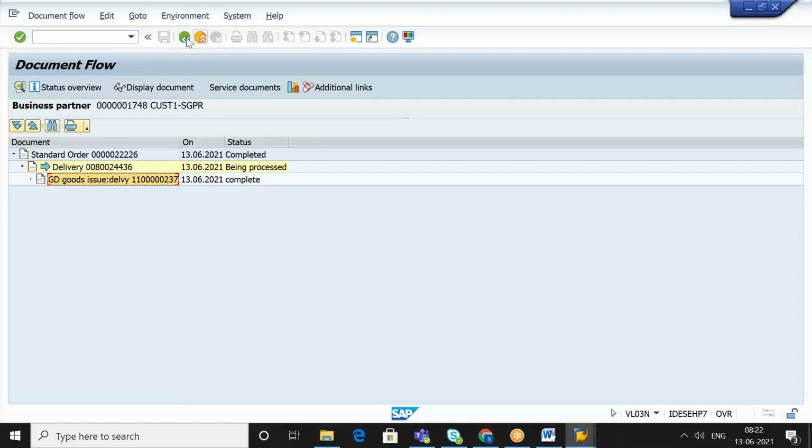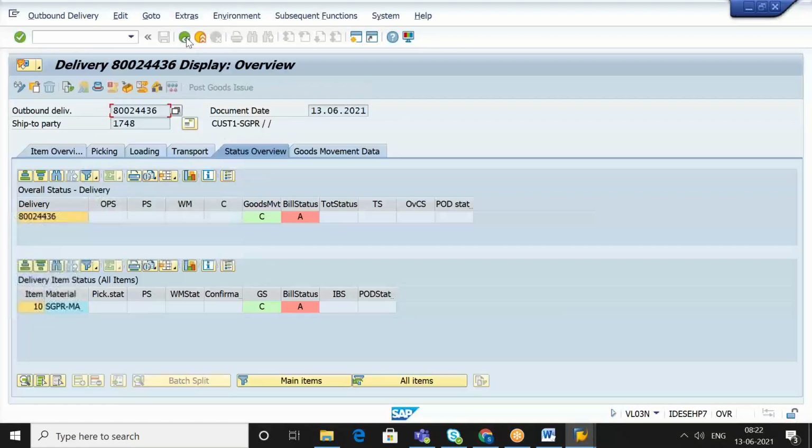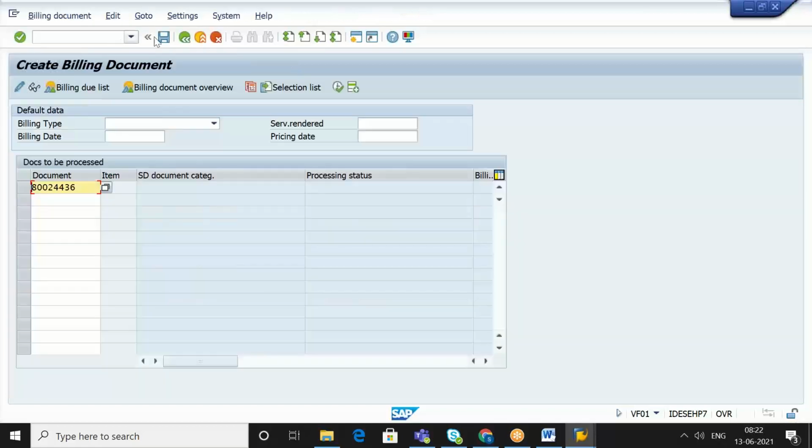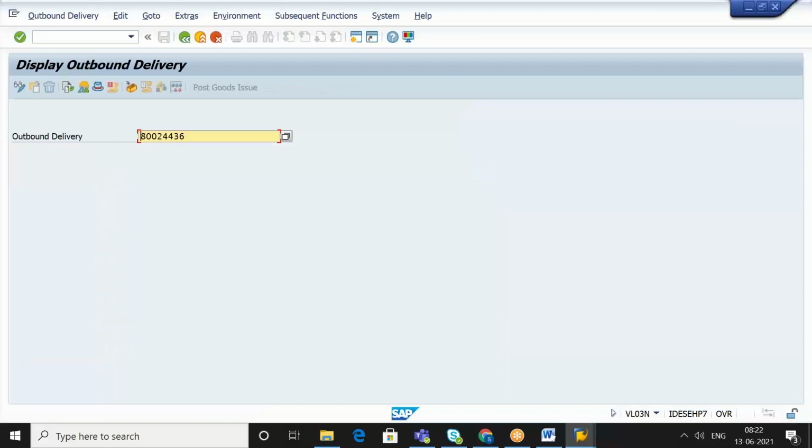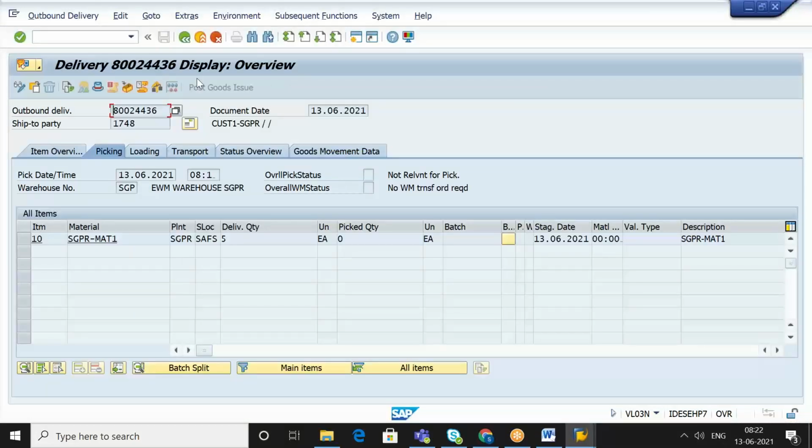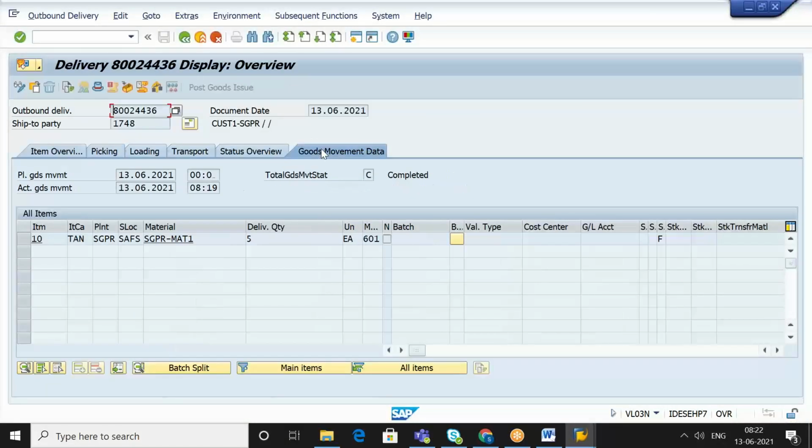Okay. So if you want to complete the billing also, just go to /nVF01. Come to here, just save it. Now check the delivery in VL03 and see goods movement data.